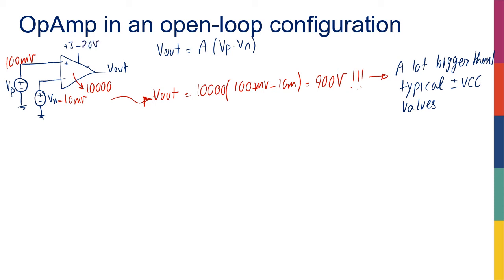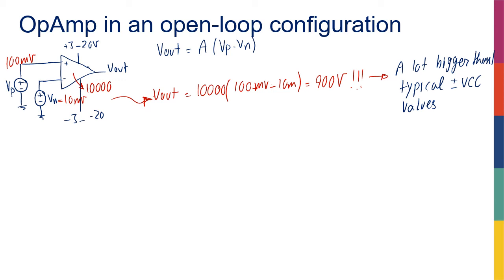Unless we're talking about power electronics, and that's a different story. But even for those applications, our input signals are also pretty big, so we still have the problem. Same with the negative VCC, right? So this could be -3 to -20, or even higher than that, we can never guarantee that you're not going to get saturated, right?